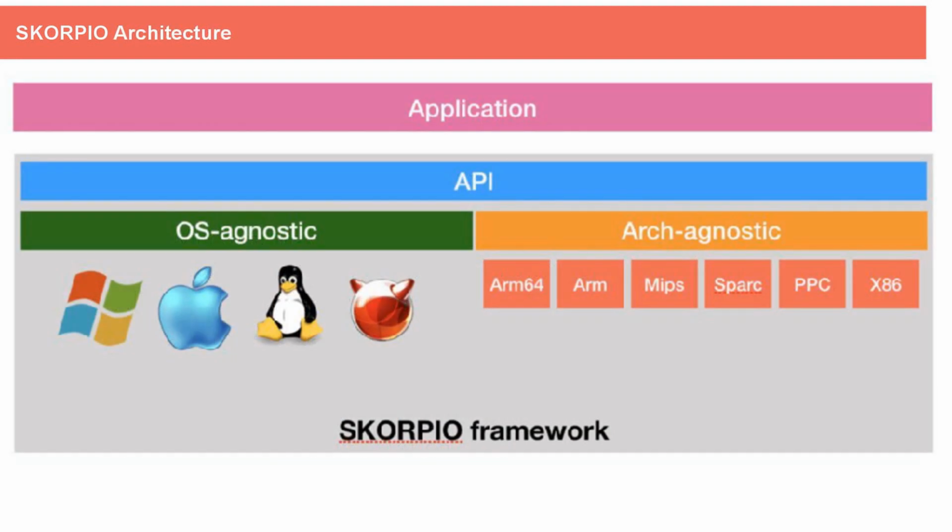Here's how I built that. I built an abstract layer to hide away all the details of the platforms and the CPUs, and the platform and CPU support come into the framework as a kind of plugin. So it supports all kinds of operating systems and all kinds of CPUs.